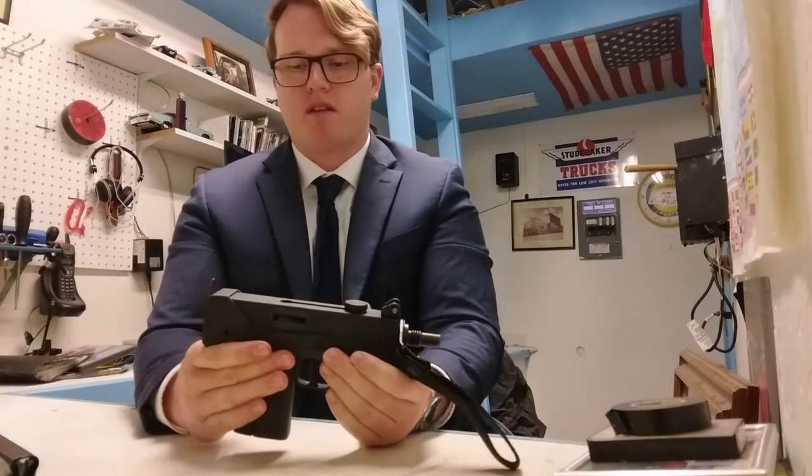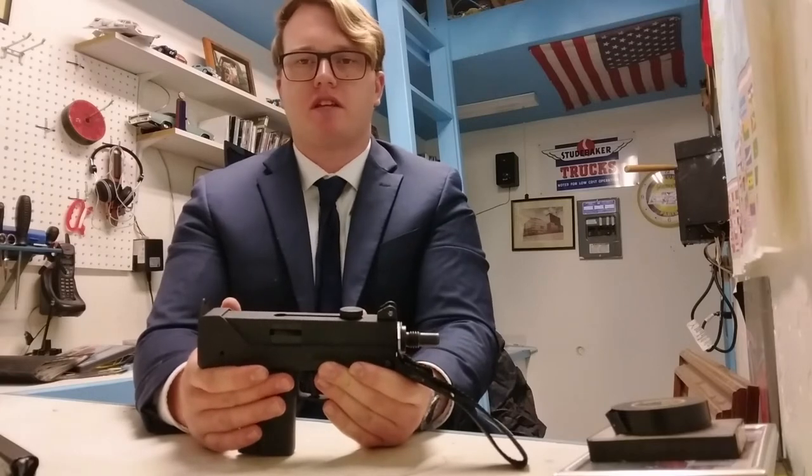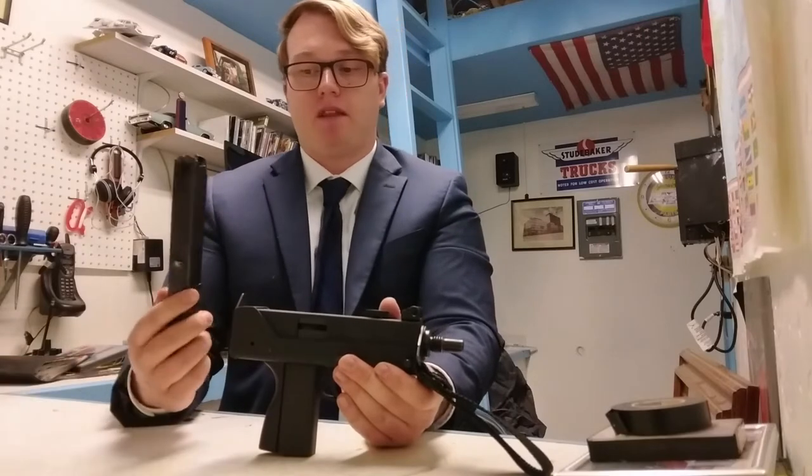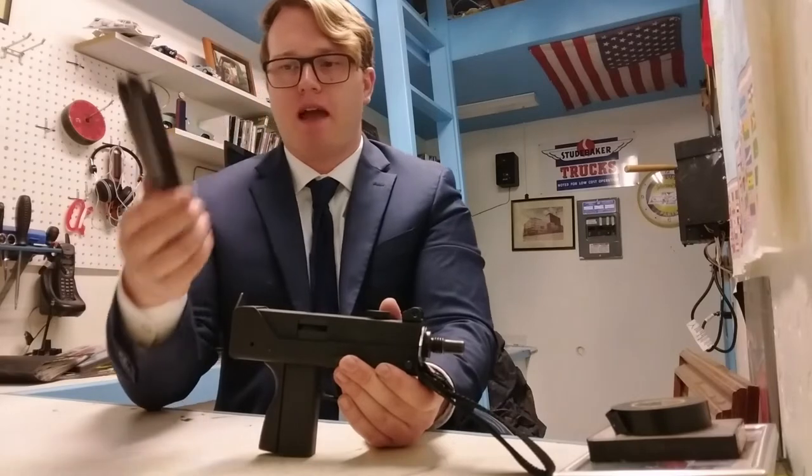We're going to see — is this weapon superior to a standard duty handgun such as a Glock 17 or my beloved Walther PDP? Some people think so, because they argue that this holds way more rounds than a typical Glock 17 magazine, and that even in semi-auto you can just spray the thing from the hip. However, in an EDC or duty context that's not really feasible, since you're accountable for all rounds fired and you have to be wary of your backstop and bystanders around you.